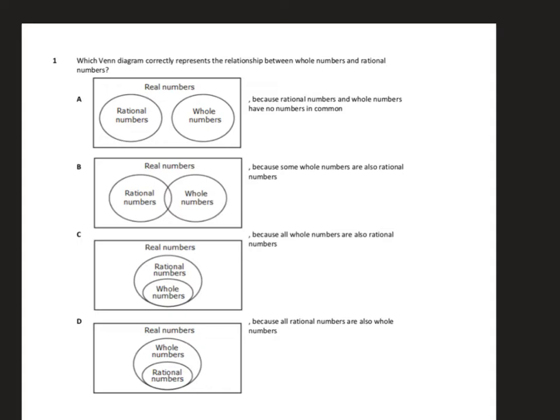This is a review for our Unit 1 test that's coming up on Tuesday. What I'm going to do is go over a few of the problems that you're going to see and have to complete on your review. So these are gimmies, meaning you should get all of these questions correct.